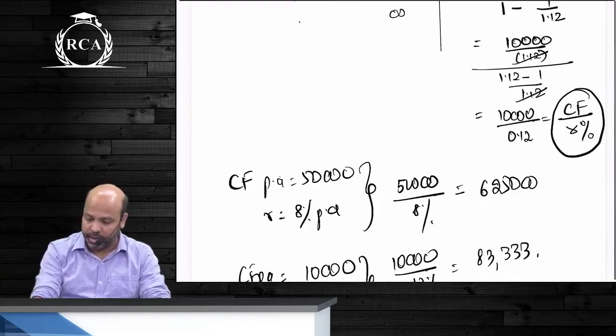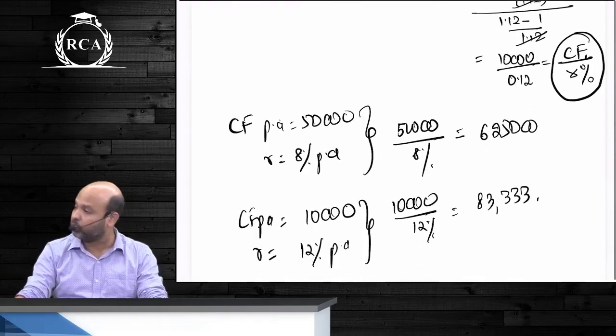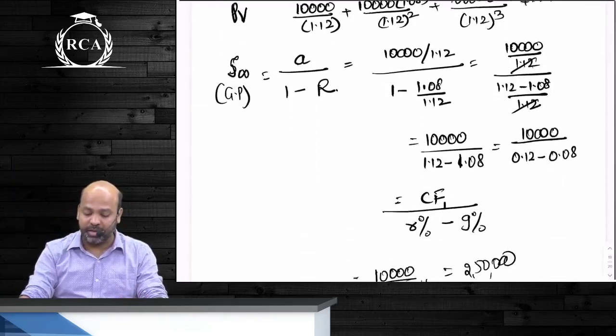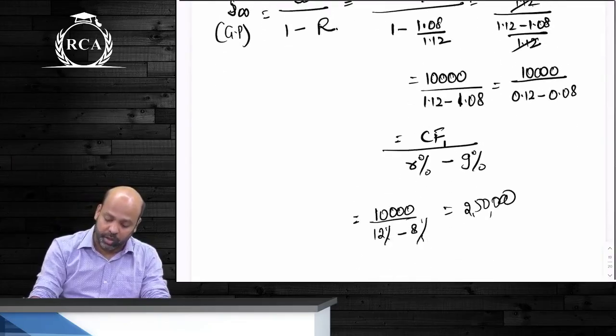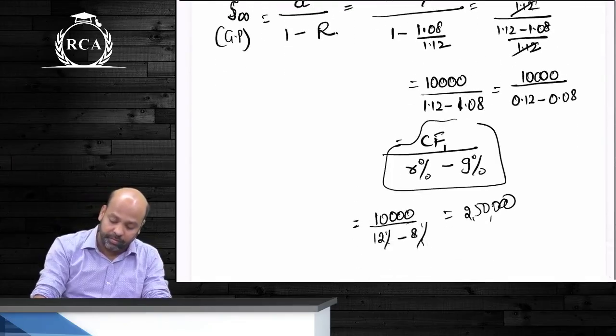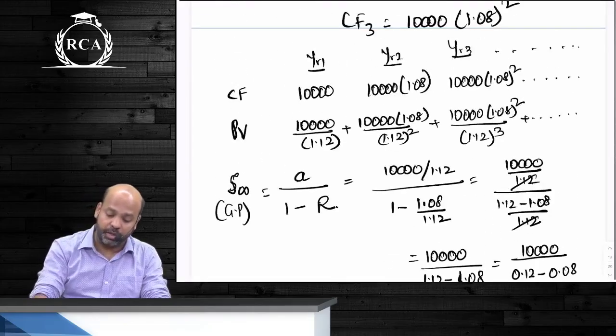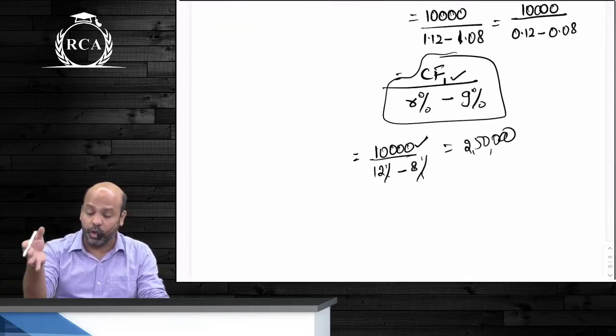You do not have to worry about writing 1 or 2 in the numerator, because cash flow every year is. But when you write present value of constant growth perpetuity, it is very important that we write CF. This 10,000 is the cash flow of year 1. How are we going to use this information?